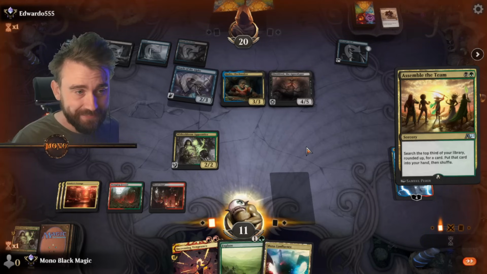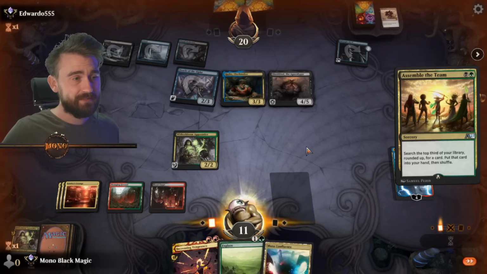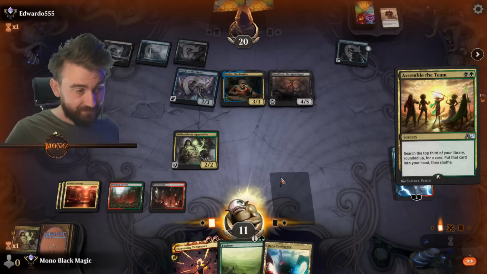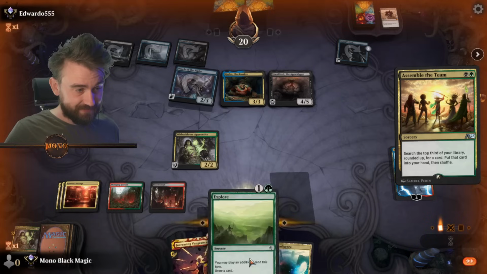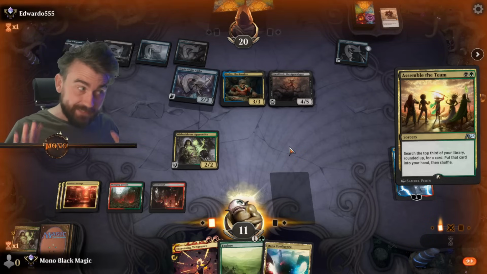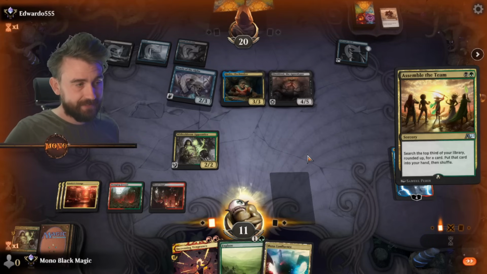Don't stop me now, because I'm assembling a team. Assembling a team. Does this have menace? No, death touch. So we can still block this. Take 5. Survive. And if this guy survives, we can play the increasing vengeance in the explore and increasing vengeance and we get him. Right? So it looks like we could win this.